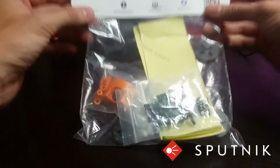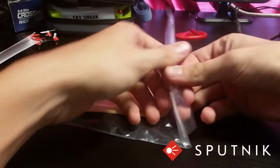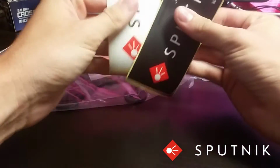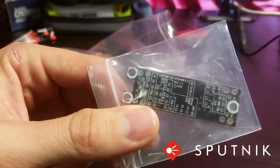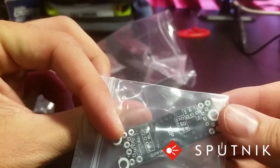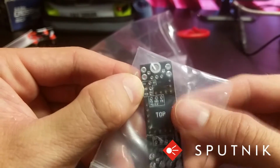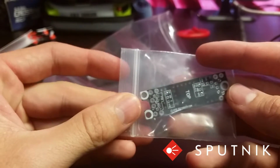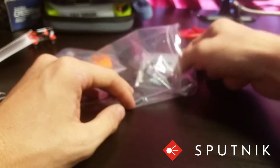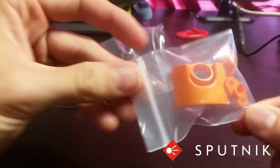Sputnik. So here's the itty bitty tiny guy in the package. Itty bitty. We've got some awesome stickers. This pretty sweet all-in-one little PDB here. Definitely all-in-one. It's got a spot for the regulator, satellite receiver or PPM, ESC connections, Pololu, all kinds of awesome stuff. Nylon hardware baggie. 3D printed camera mount and antenna mounts.